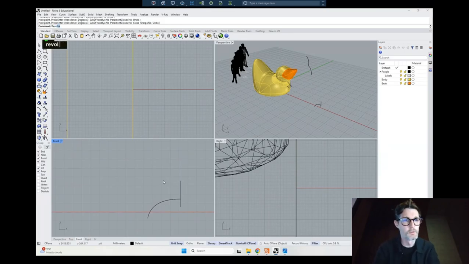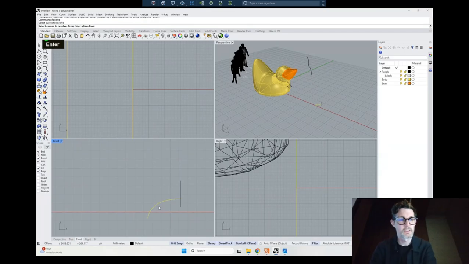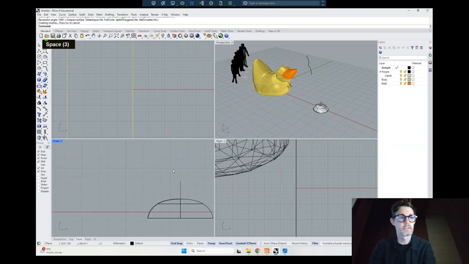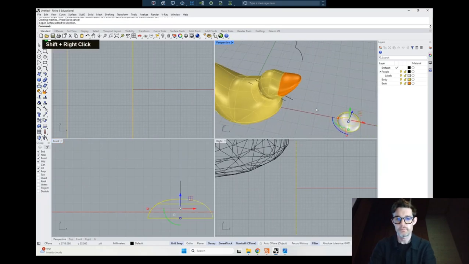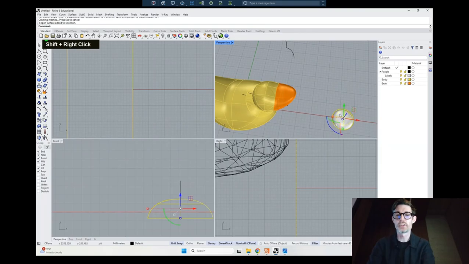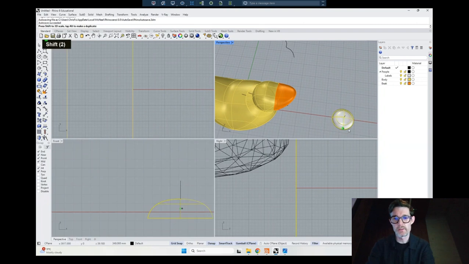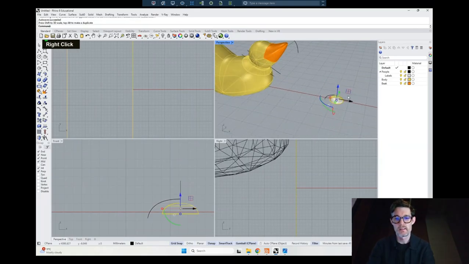I'm going to type revolve, select curves to revolve. I'm going to select this one, press enter when done. Start of revolve axis. Well, I've drawn a line that forms the revolve axis, so there it is. Start angle 0, end angle 360, and I'm just going to take the defaults. Now I've made this eye on the floor, but you'll see this eye is now far too big. So I can't just drag and drop it. I need to scale it down. So I'm just going to hold down this little scale thing and hold down shift, and then make it a little bit more reasonable in size. That'll probably do.